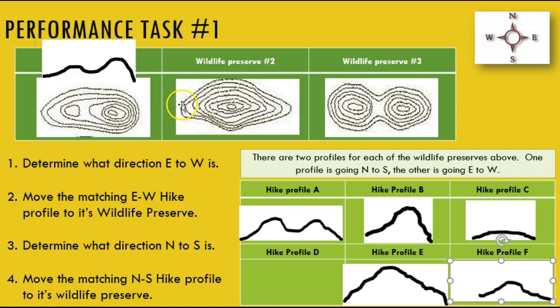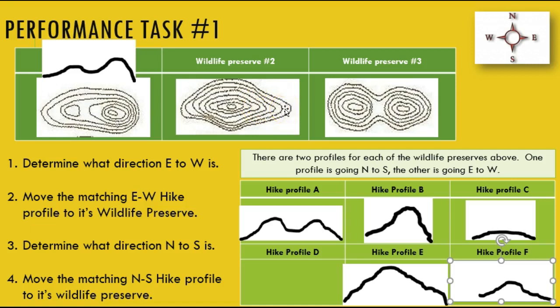We're going to take a look at this map right here next, Wildlife Preserve number 2. And you can see the contour lines are pretty close together on this side. And it goes up quite a distance. There's a lot of contour lines. We're going up quite a distance. And then we're coming downhill, and then we taper off over here. So these get further apart. So it's sort of like a gentle round off over here.